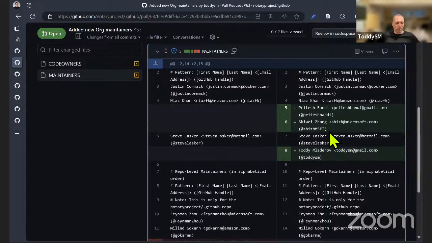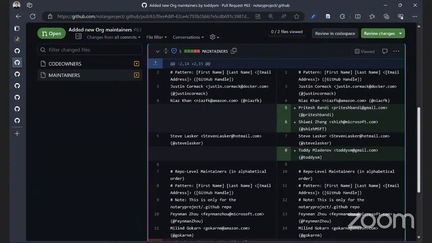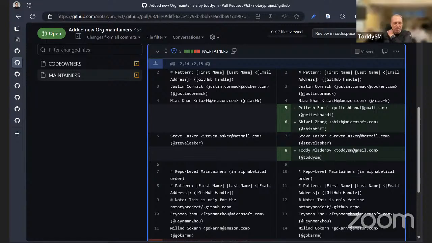We went through that like a year ago when we added the code owners in the maintainers files. I think we had these same conversations last January or February, as far as I remember.